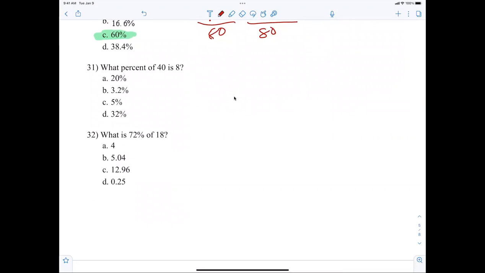Now, remember, what percent times 40 equals 8? That's how I'd like to do it. You're going into algebra. I'd like you to use equations. All right. So now we just divide by 40, and I'm going to let you ask. So x is equal to, what's 8 divided by 40? 0.2, right? Which is the same as 20%.